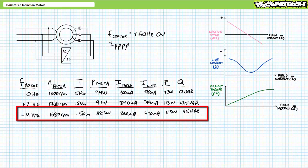Given I increased the frequency, but inappropriately kept voltage magnitude constant, field current decreased because the frequency-dependent inductive impedance of the rotor went up. We've again further departed from our ideal operating point. As a result, line current rises and the motor starts drawing more reactive power. We are deep in underexcited territory now. You note every time field current decreased, not only did the line current and reactive power increase, resultant pull-out torque decreased. We haven't reached it yet, but we are clearly playing with fire here.